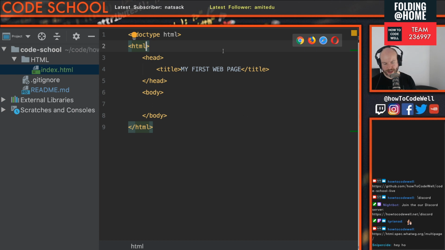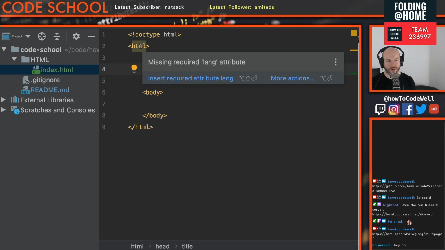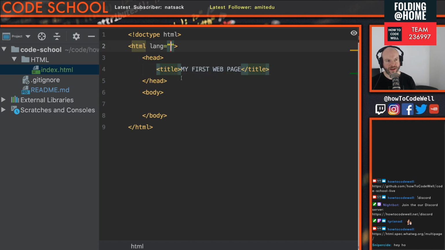So one here is, if you can see my PHPStorm here has that HTML bit highlighted. If you can see the changing colors, if I hover over that, it should warn me that I'm missing a required lang attribute. So I'm going to use my IDE to insert that. If I hit insert, we have lang is equal to, and notice that we have our two double quotes here. Now this is the language code that the document is in.